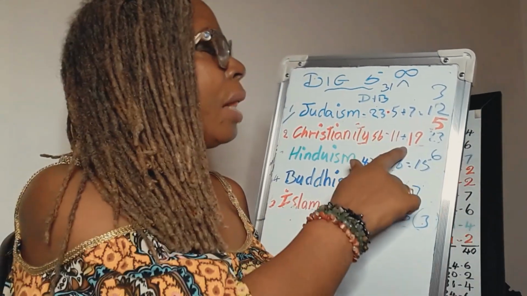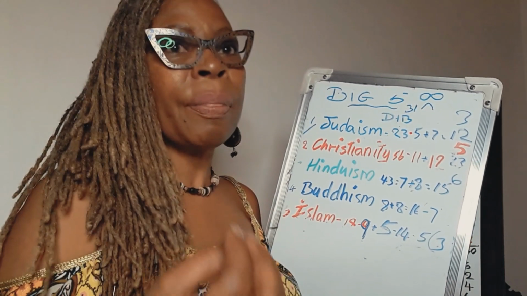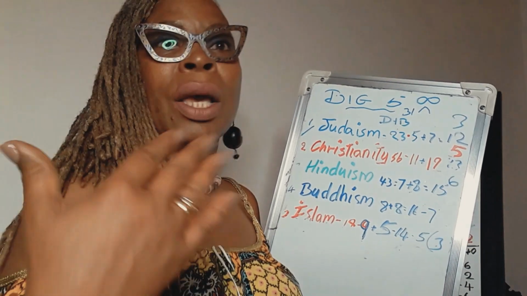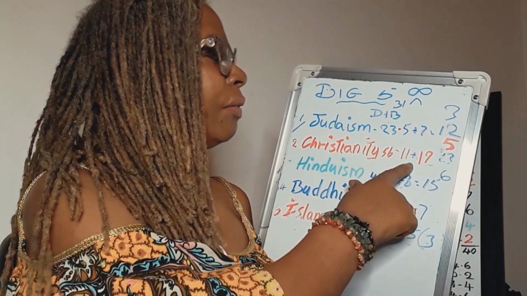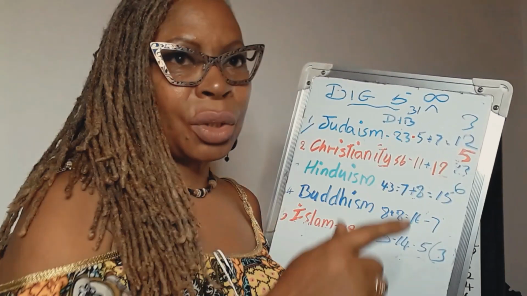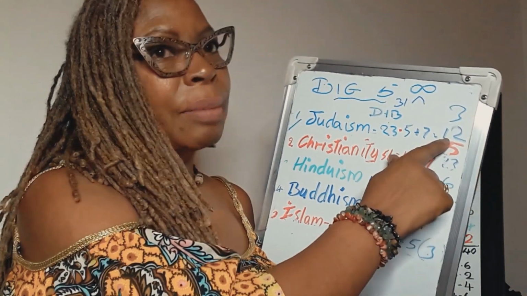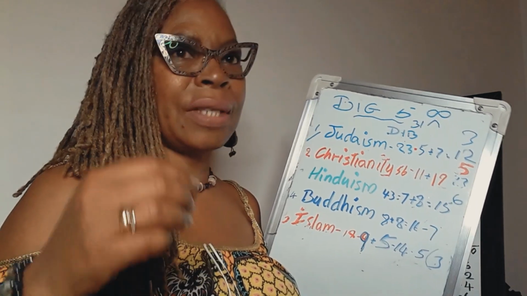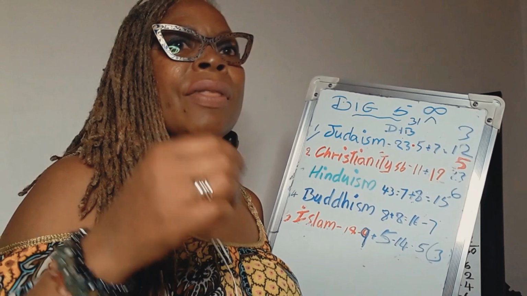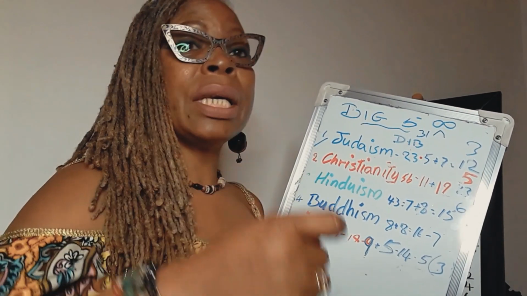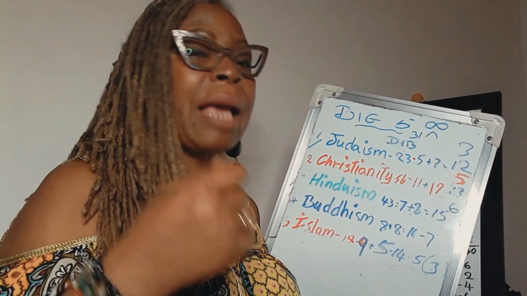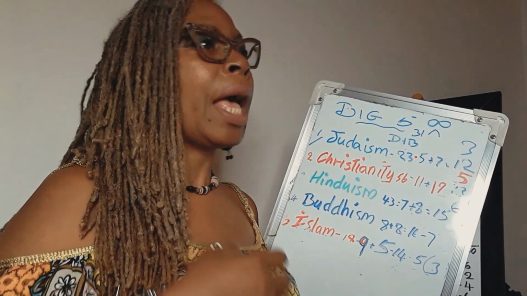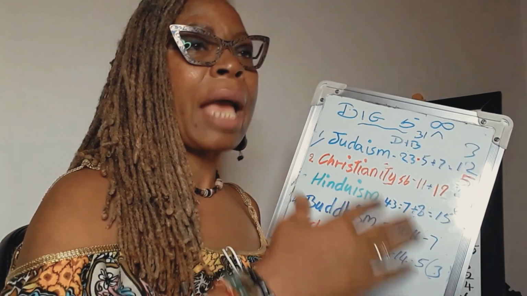Okay, so we had 12, which also reflects the 12 disciples of Jesus Christ, because when we speak of Christianity, we speak of the 12 disciples. When we think of Judaism, we think of the 12 tribes of Israel. Now, what I constantly try to say to people is that the stories are really the same. And High Priest Aaron has really emphasized that point as well. It's really about the 12 tribes, the stories.